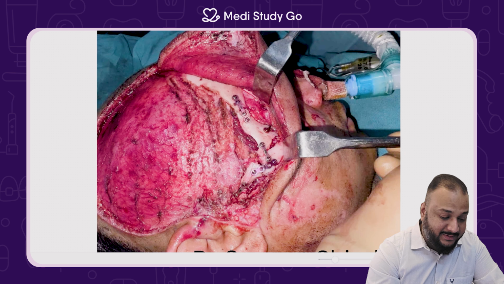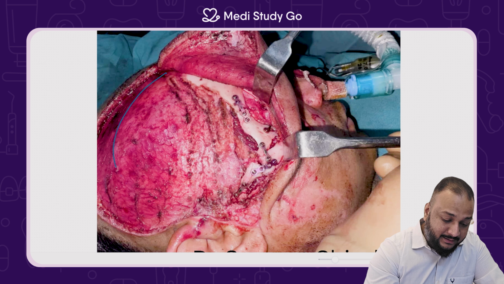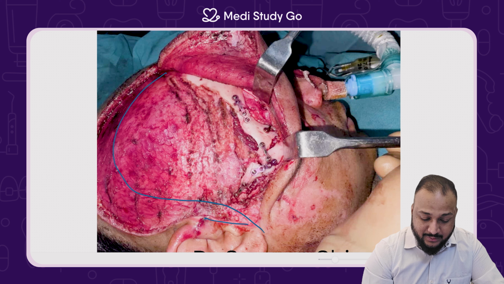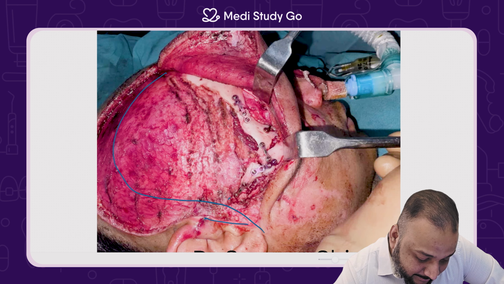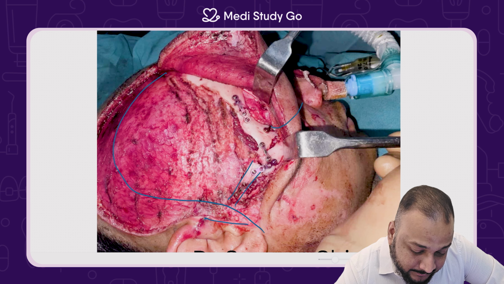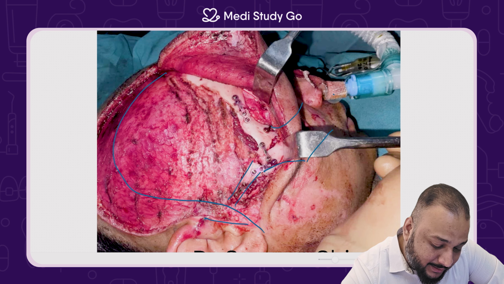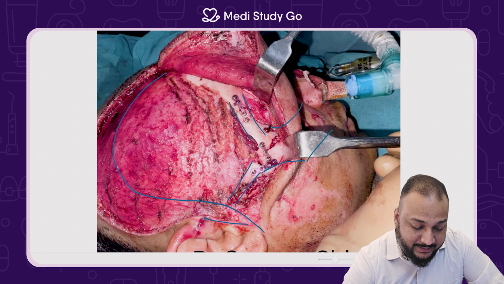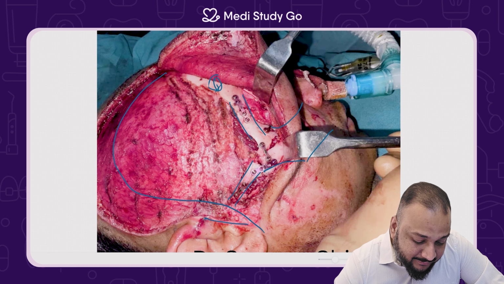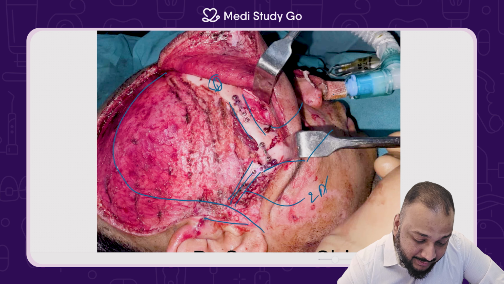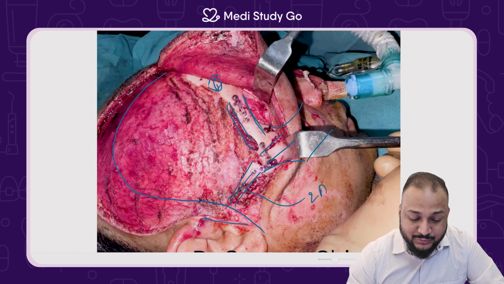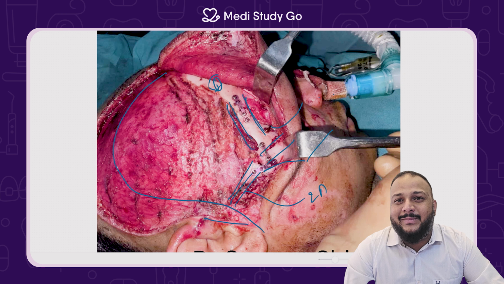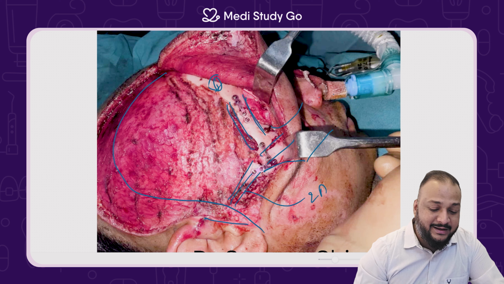This is not bicoronal, this is hemicoronal. As you can see, we have taken a question mark shaped incision in the preauricular area. I'm going to mark out the structures for you. Number one, the zygomatic arch. Number two, the body of the zygoma. Number three, the frontozygomatic area. This is the frontal bone. Look what we have plated: the zygomatic arch, the body of the zygoma, and the frontozygomatic suture. That has completed my management for Lefort 3 fractures.